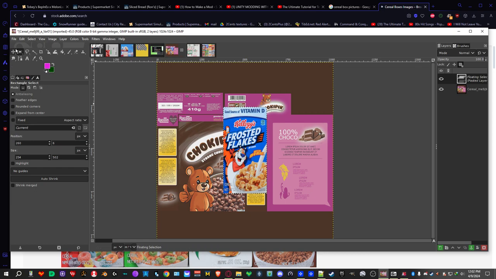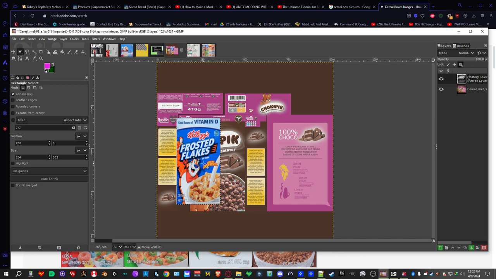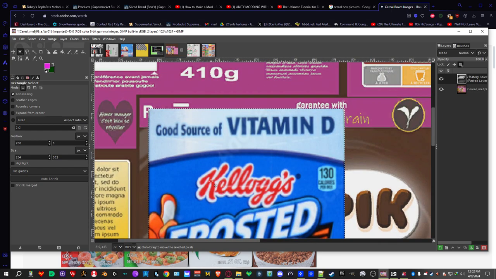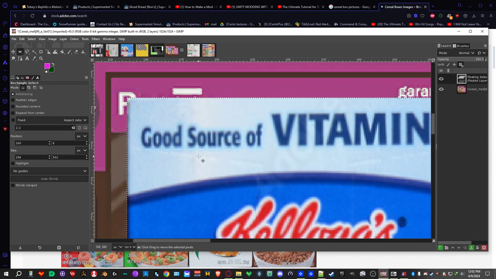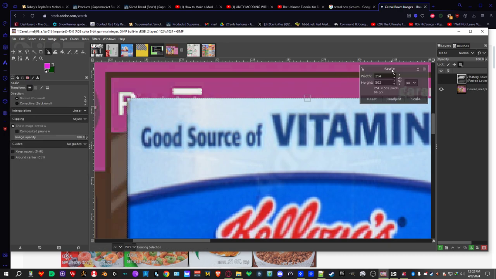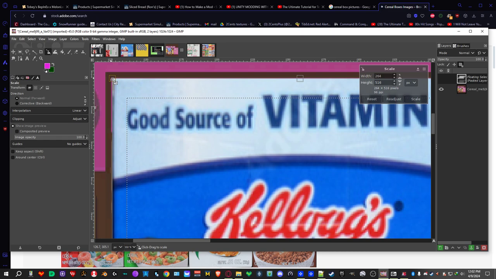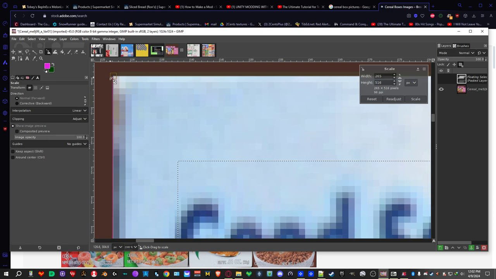Okay, now with this selected, we can move this over here just like so. Okay, now let's hit the plus key on our numpad and zoom in, because this is very important. What we're going to do is hold Shift S to bring up our scale, and then take this corner right here and bring that corner right up here. We might have to zoom in some more so we can get almost perfect on it, guys.